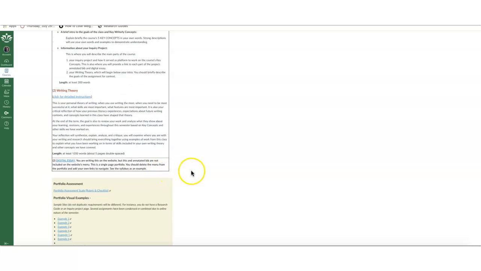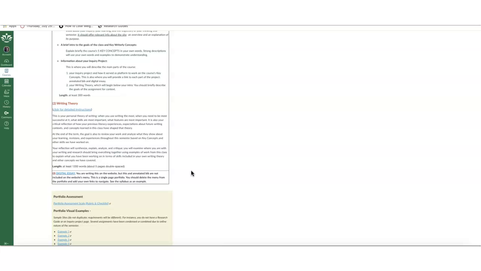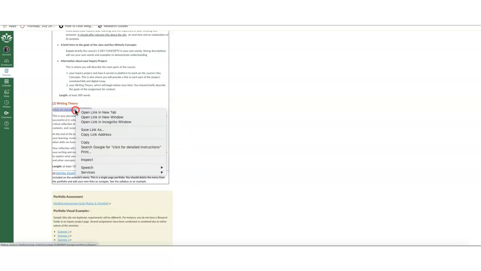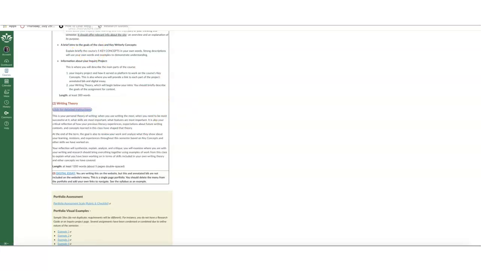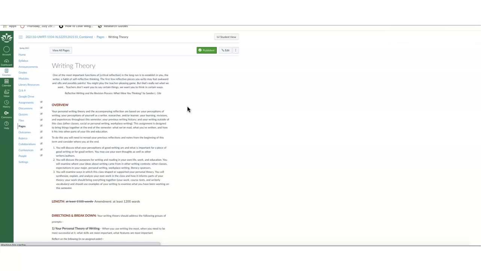Then this is your writing theory. Again, we've brainstormed and done some practice selecting work for this coming up to it. So you should have a lot of things already that you can use to build off of for this part of your portfolio. It's just a matter of going back through your work. And then I'll open up the detailed instructions that we went over earlier in the term for the writing theory. It's going to take a few minutes to load. So here's the writing theory. I did make an amendment from when we went over this earlier in the semester and took 300 words off the word count. You're welcome.